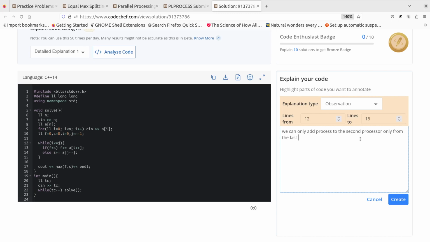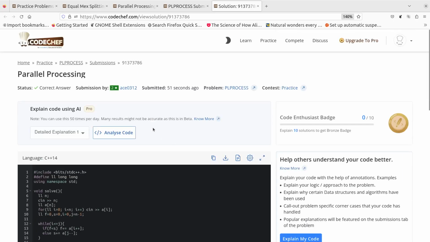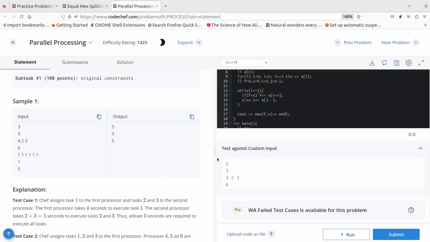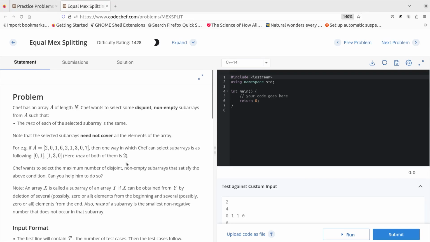Does that make any sense? Okay, for now I will not explain. For now, let's leave it this way. That's it. That's the only mistake we were making.